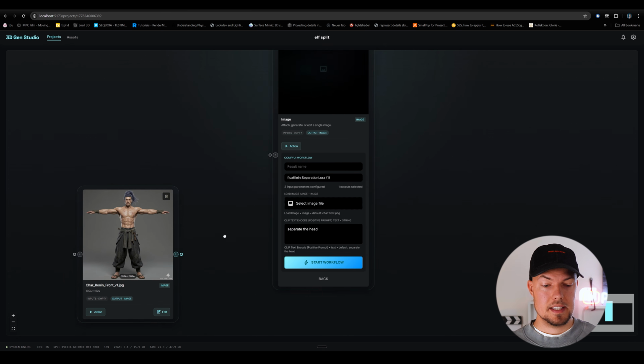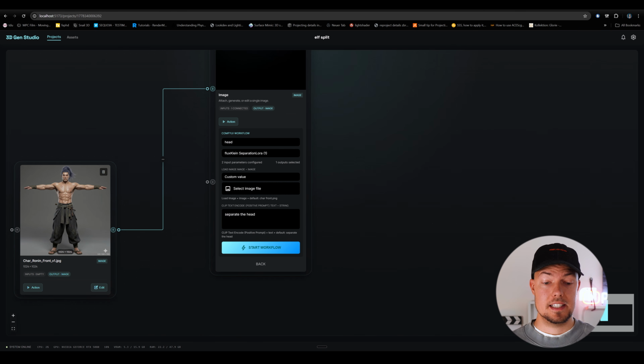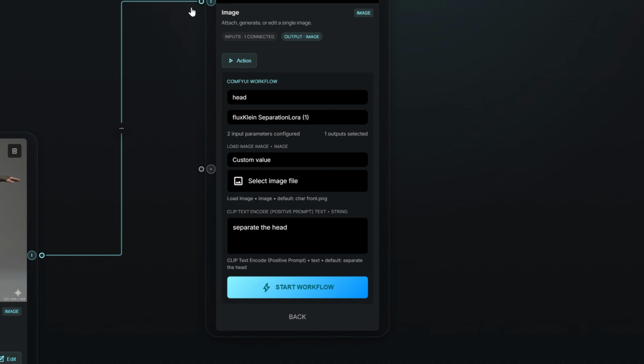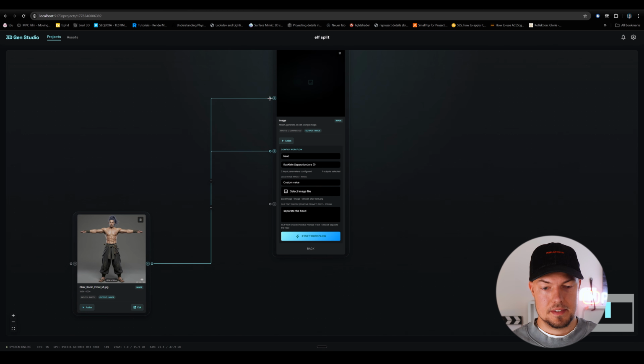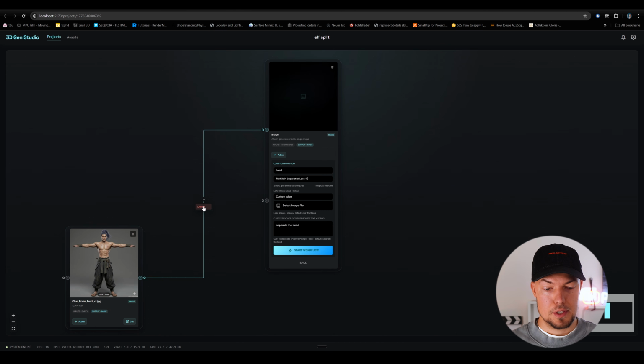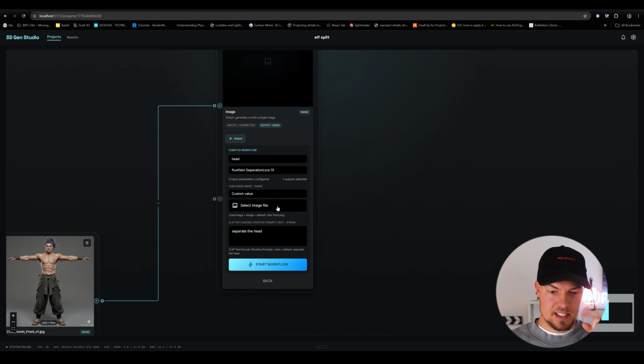So in the end, I decided here to go with this image, and I'm also choosing here this Flux Kontext separation LoRA that you could see here that I created with an image node. Make sure that you connect it here properly, and I think we can skip this connection here for now because we don't need it. But once you have that, you can then basically reconnect it, and then you can also choose the correct file that you need.